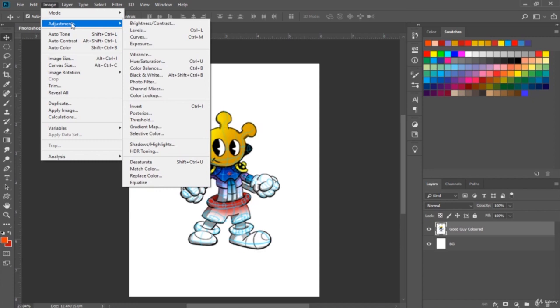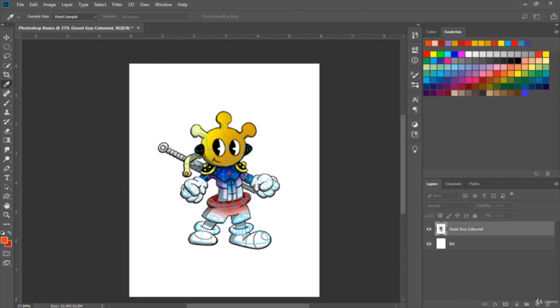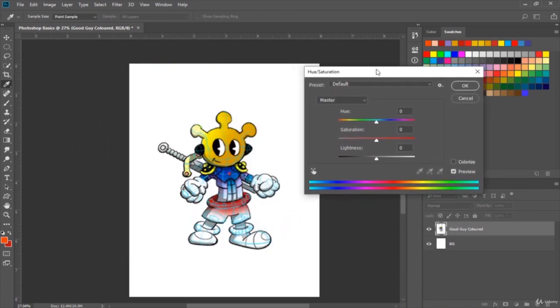So your image adjustments is going to be a tool that you're going to use all the time. Let's go into hue saturation. So you get this dialog box here. Now we have 3 major sliders that you're going to want to worry about. This is your hue slider, so this is going to change the overall set of colors you're using. You can see as the more I slide it, the more everything starts to change, and each side is going to have the same effect. If I go all the way to 180 and all the way to -180, it's going to be the same, but you have these different levels in between.